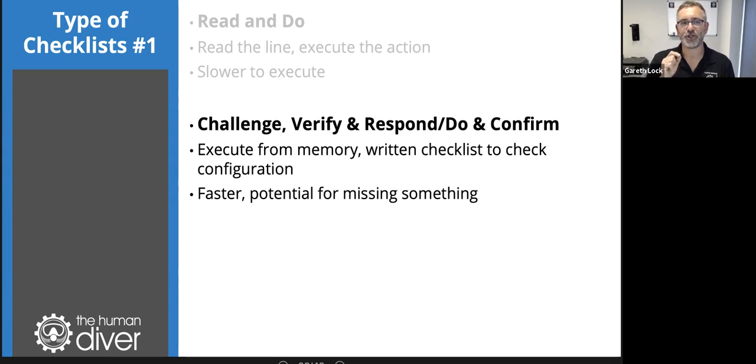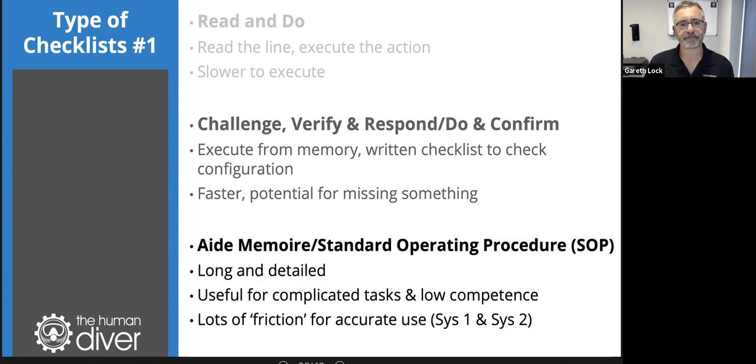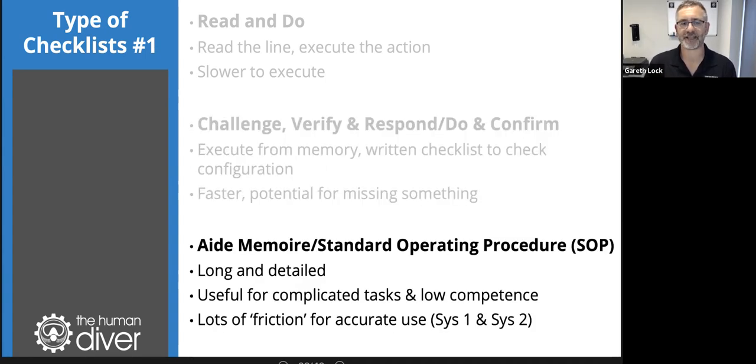What I would say is, do not mix read and do and challenge, verify, and respond, because you will miss something out, because there's an assumption that something has happened. Assumptions are normal. They make the world go round, unless you're in a critical place where you can't afford to make an assumption. And then the last set are aide-memoires or SOPs.